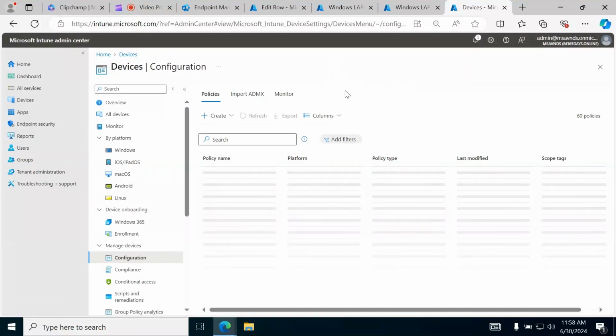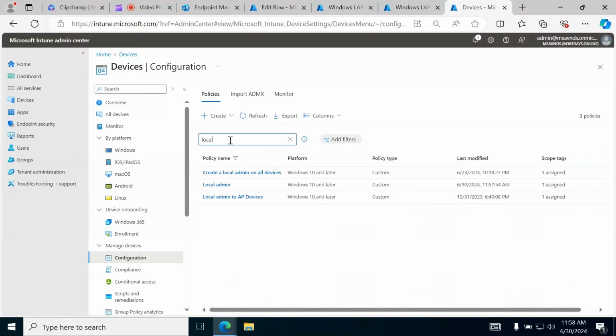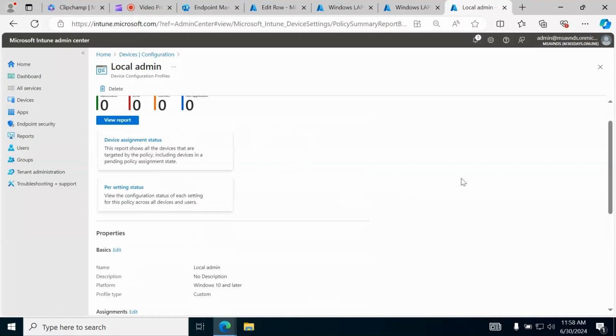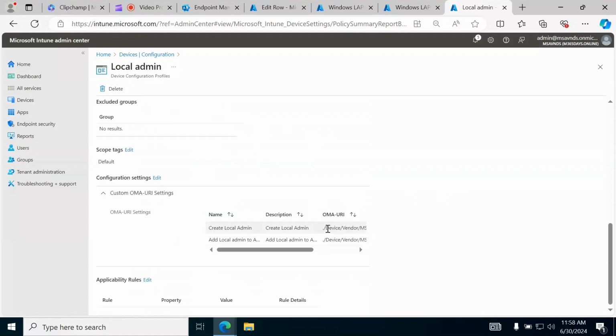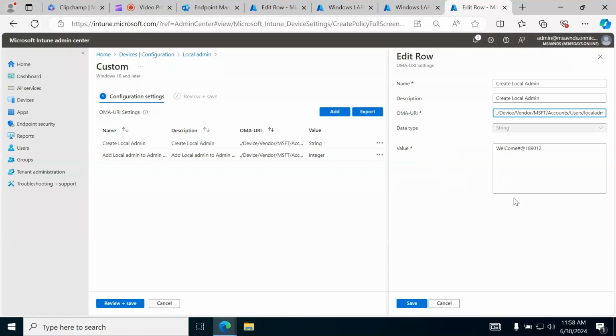Now we saw that this policy has been created, and here you can see this policy is created with this name, with the custom profile type, policy type, with today's date, right? And yeah, this is it for local account or local admin account deployment. So you might be wondering, where do we put the name of the local admin accounts, right? I'll show you that again here, and I want you to notice that and understand that. That is why I didn't mention that, but now I'm going to show you here.